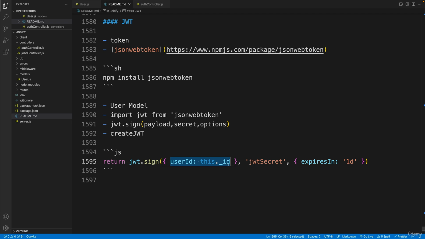Why we're just sending this ID? Well, because keep in mind that we'll only access this payload back on the server. So I really don't care about the email. I really don't care about the name. I really don't care about the city and whatnot. Why? Because I can get all of this data with my ID anyway. So I'll take the ID, I'll set up my user, and then in every controller where I want to get that user, I'll just say, hey, look, get me that user with that specific ID. That's all we have to do. Hopefully that is clear.